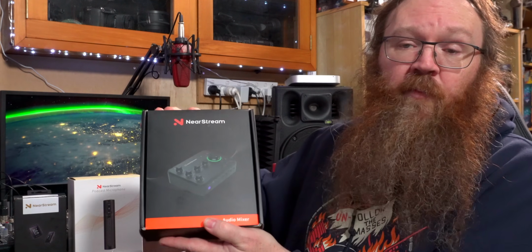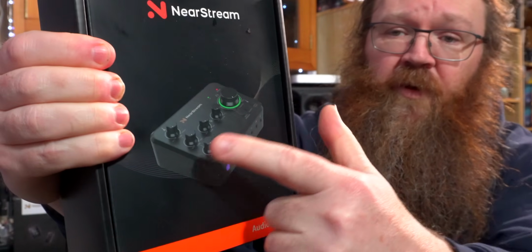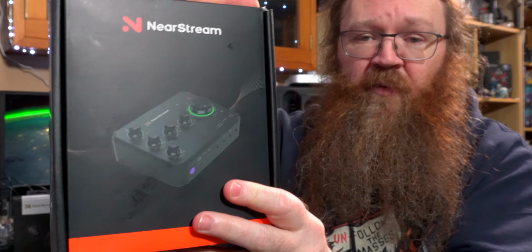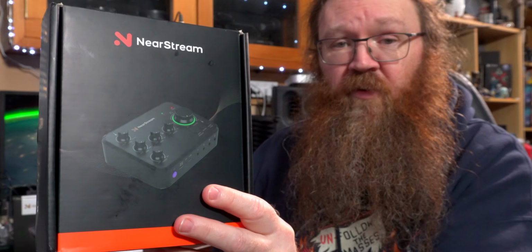The final thing here is the Nearstream audio mixer. So this is just a couple of channels audio mixer. Does a whole pile of rather neat looking stuff. I've had a little bit of a play with this one, so we'll also pull this out of the box and have a good look at it. Okay, let's just get cracking and open these things up.